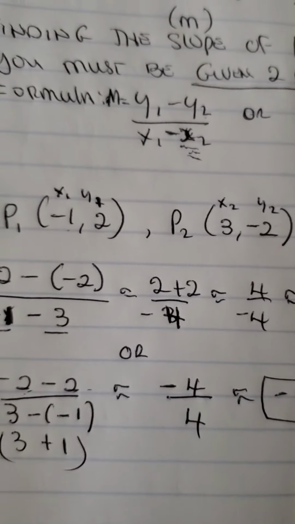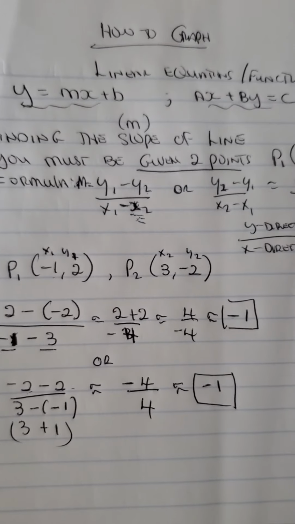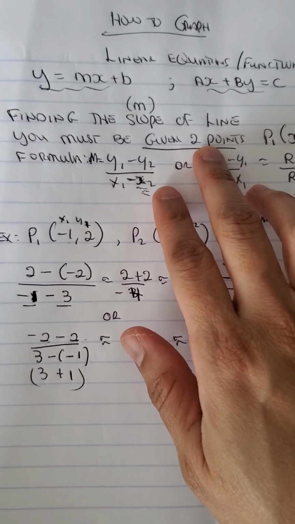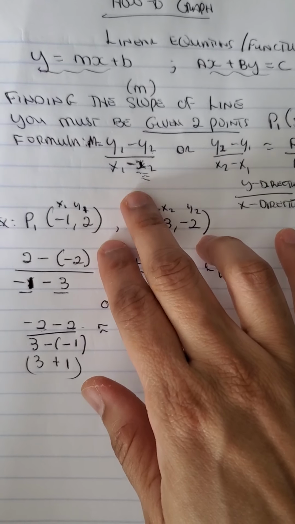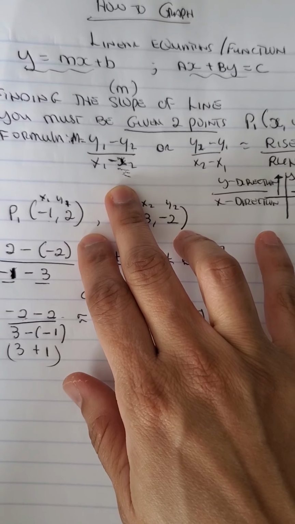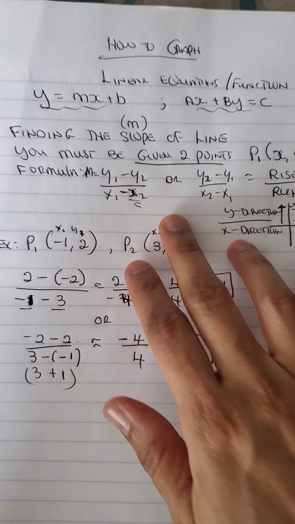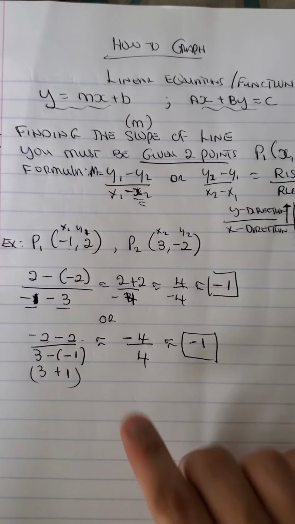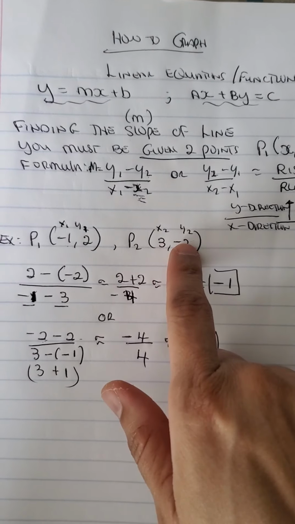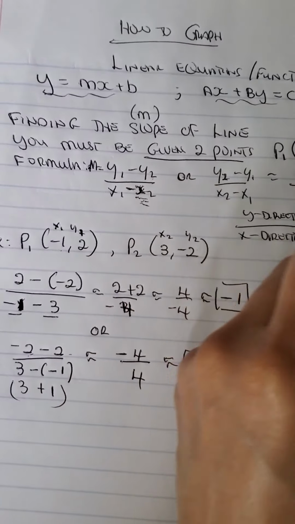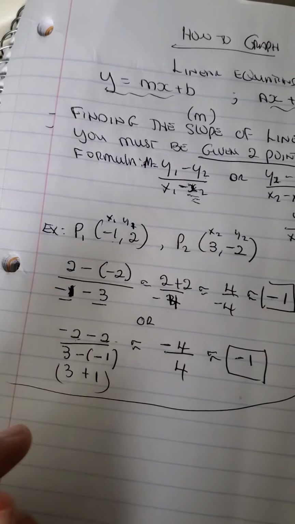Wonderful. Guys, basically that's all there is to finding the slope, that you must be given 2 points, right? And you must know this formula. So usually formulas are not going to be given on exams. You will have to memorize the formula, and then you just make sure you label your points and substitute the values. Let's do one more, just to get you comfortable. Maybe you can try it with me.